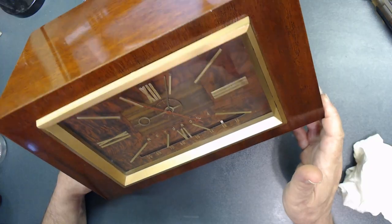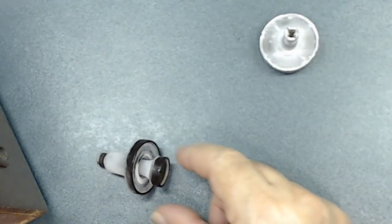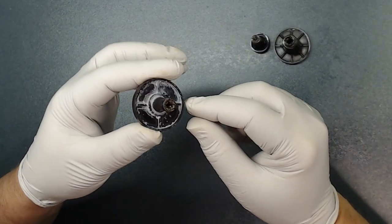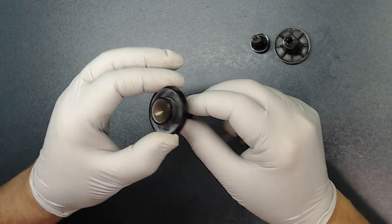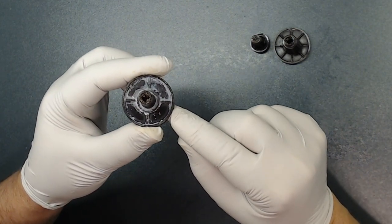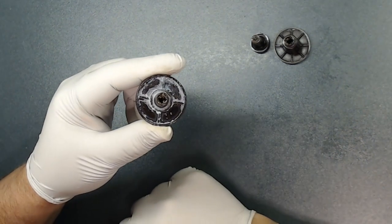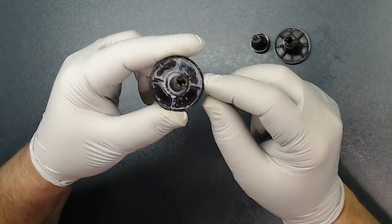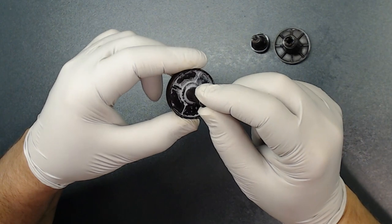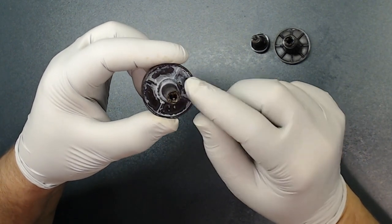Just absolutely gorgeous now. As you remember, these knobs were totally white, like a powder over it. I washed it with soap and water. It still is not clean. What I'm thinking is this plastic, some type of chemical reaction, I assume, is going on with this plastic. Again, this radio was built in 1953, so cleaning this with soap and water, you see it still hasn't cleaned it.